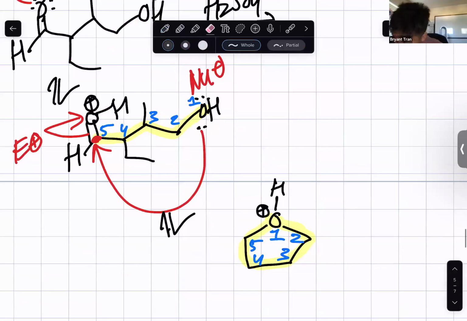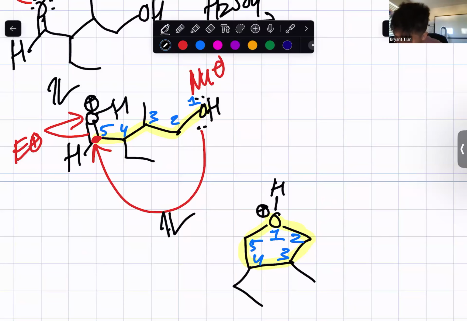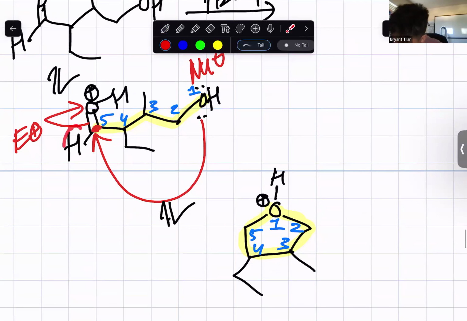Three right here will have a methyl attached to it. Four will have an ethyl attached to it, and five will have a hydrogen attached to it, but I'm going to leave it as invisible, implied. It could be an isopropyl group, and you would just have to draw the isopropyl group out like that. And it no longer is double bonded to this oxygen, but it now has a single bond OH like that. That's neutral.